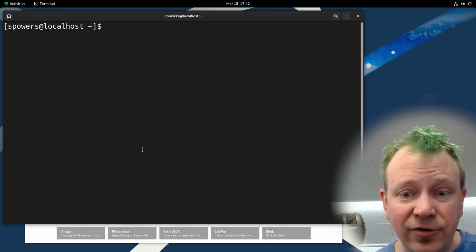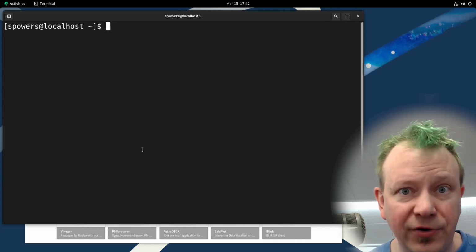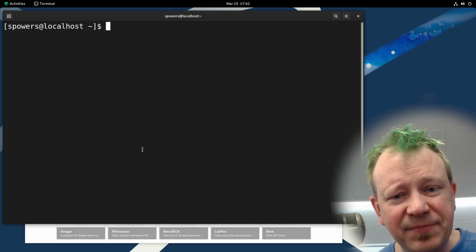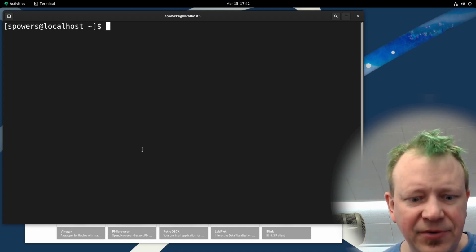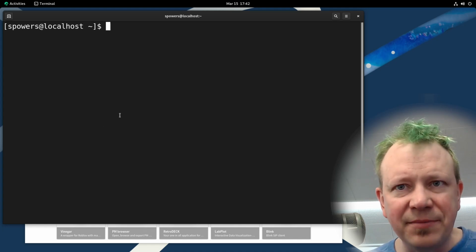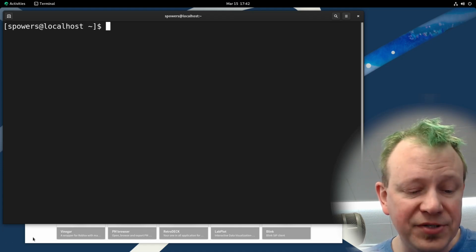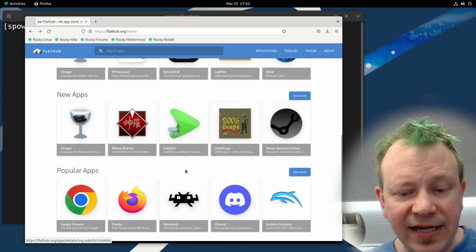So I'm here on Rocky Linux, and Rocky Linux has Flatpak installed. Flatpak is what Red Hat uses for their sandbox applications. There's a little bit of a weird nuance here though, because by default, there aren't any repos installed for Flatpak. So basically, if we tried to install something with Flatpak, it'd be like, I don't have any information. There's no repos. What I recommend is you go to flathub.org at first, and then you'll see all these wonderful little applications here.